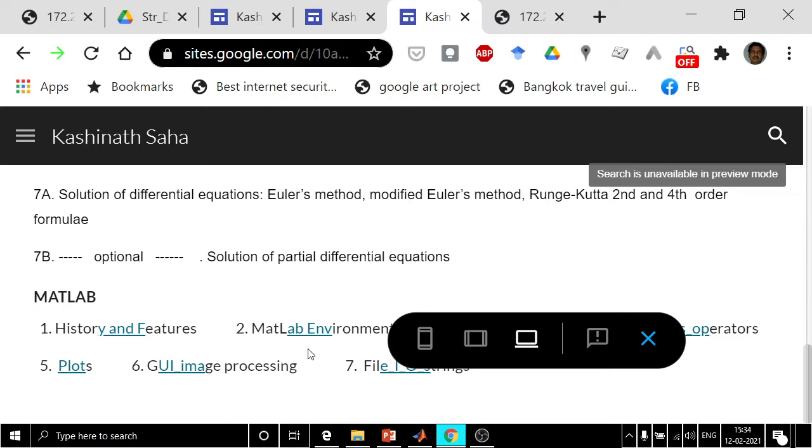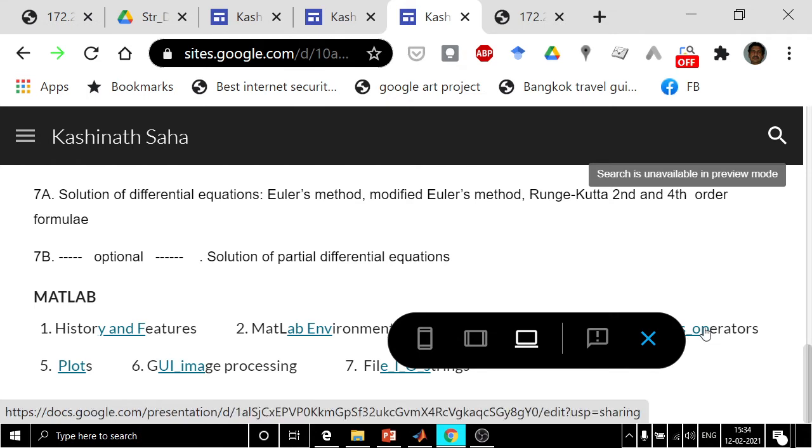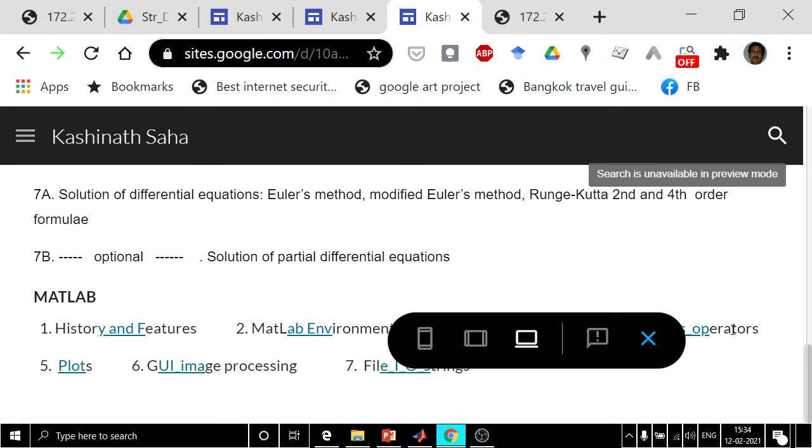In MATLAB, we have seen the MATLAB environment, its features, and the vector and matrix operators. So today we'll see some more features which are used to create a MATLAB program, that means a .m file. So that is what we'll do first.